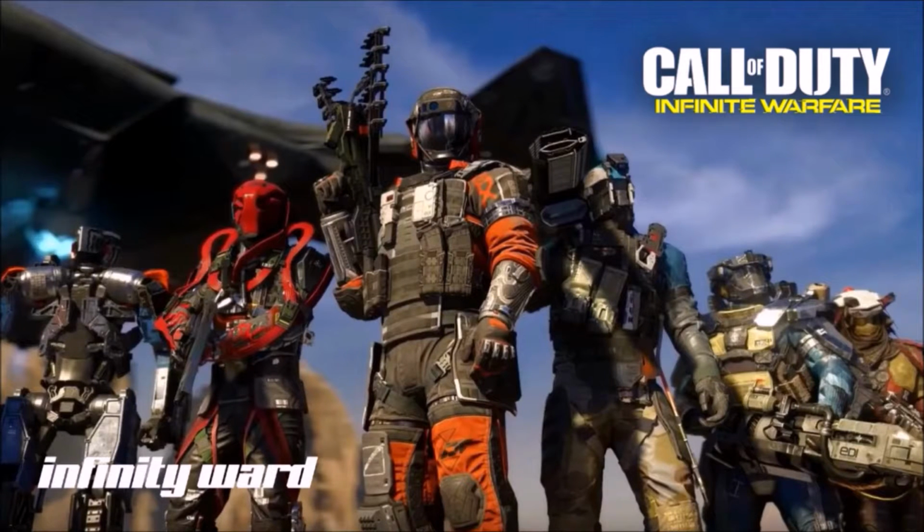So we're going to break down each one of the rigs, or what we used to know as specialists in Black Ops 3. They're now called combat rigs. So we're going to talk about them. We're going to talk about their abilities. We're also going to talk about the characteristics of the combat rigs and what they're designed to do in the game.